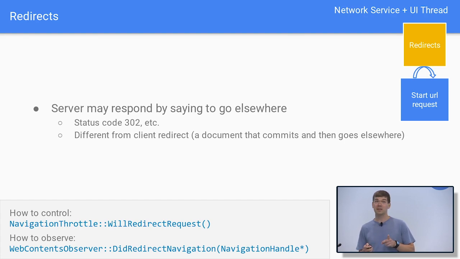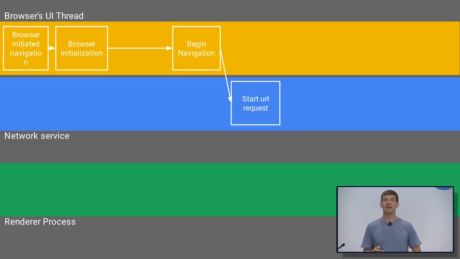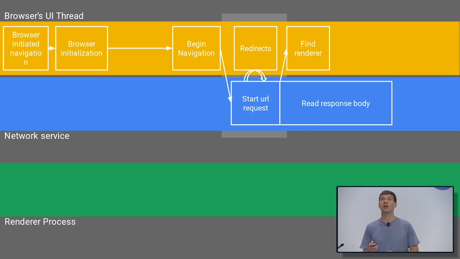And also know that this kind of redirect is different from a so-called client redirect. And this is a completely different thing. The client redirect is when a document actually commits, but the first thing that it does is actually instruct us to navigate somewhere else, like by reassigning one of the location properties to something else. And in terms of how server redirects look, just to add another step to the timeline, it's basically this, hopping back and forth before we proceed with the next step.